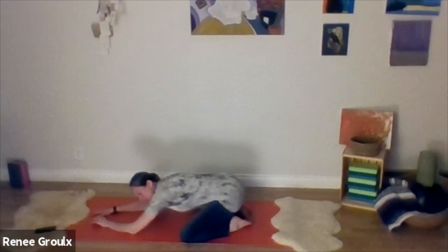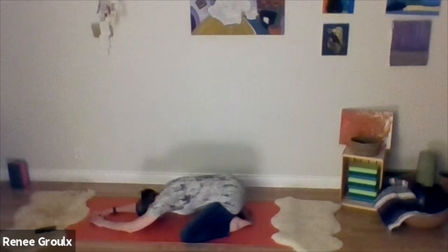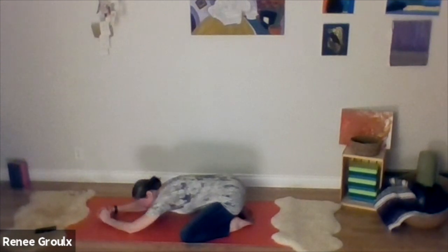So wherever you are, just wiggle the hips out. See if you can release a little bit of tension here. And coming back to that breath. And just in this place of stillness as well, just checking into how you're feeling.